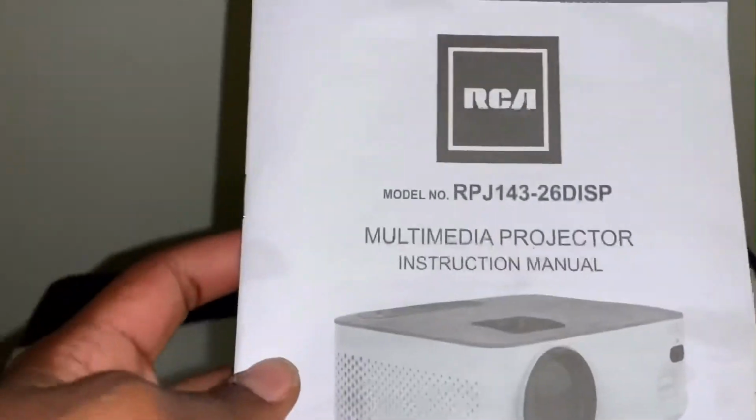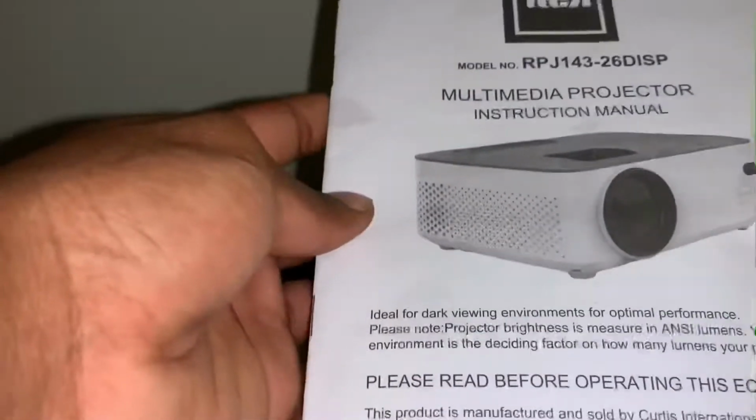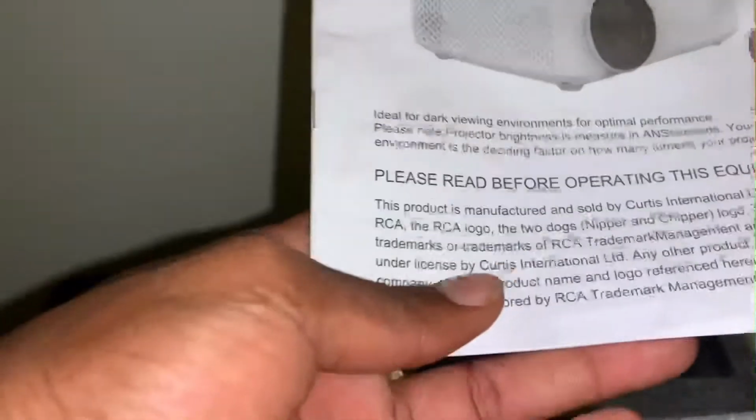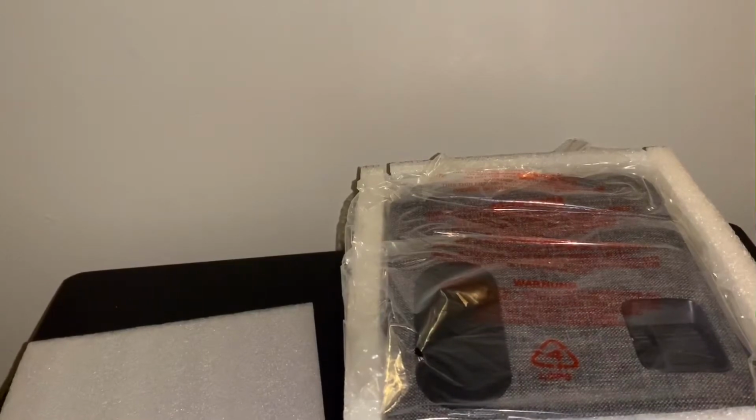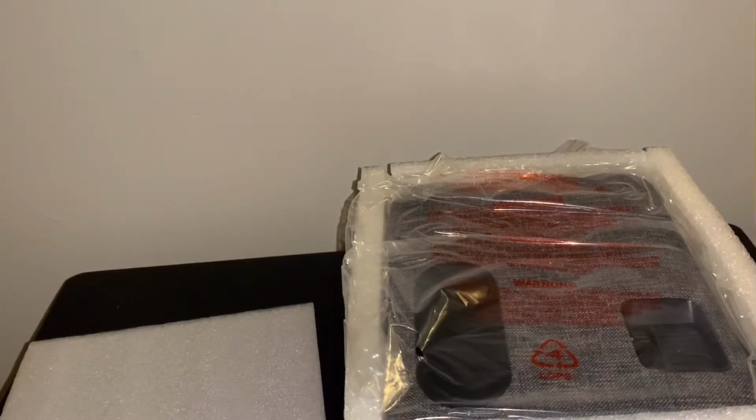I ain't gonna read that, but you know, you read that. Make sure you don't look straight into the bulb. That's the most important thing. Alright, let me look through it right quick. It's looking a little bit valuable, so you might want to tap into the instructions just in case. If you don't know anything about it, you might want to pick up that manual and use it for yourself.